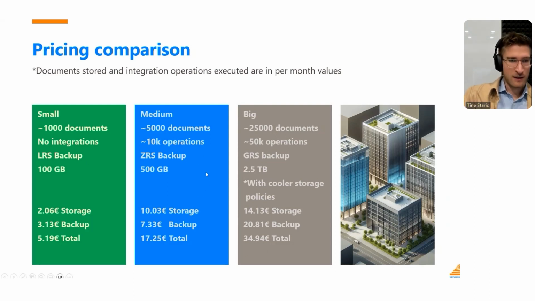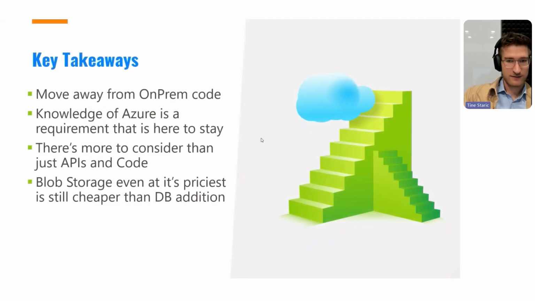So with that being said, we are nearing the end. Lastly, I have a couple of key takeaways for you. One is, let's move away from on-prem code. Some customers want to be on-prem, yes, but I want us to enable any customer to have the choice. Do you want to stay on-prem or do you want to go to the cloud? So let's stay away from on-prem code as much as possible, preferably always.